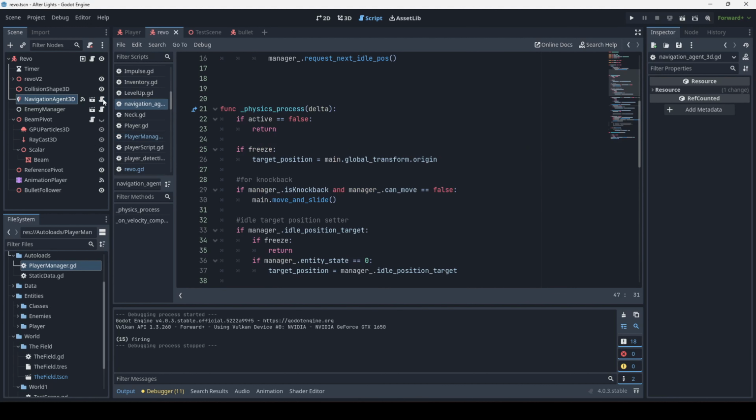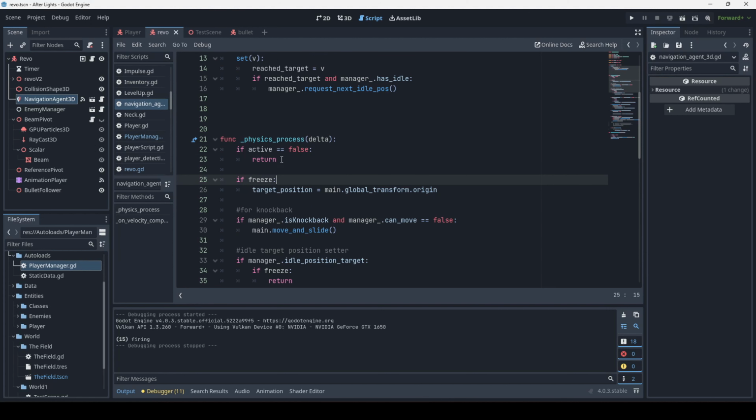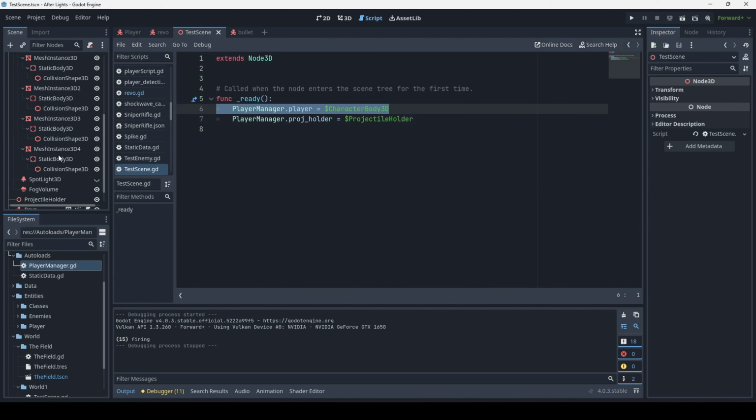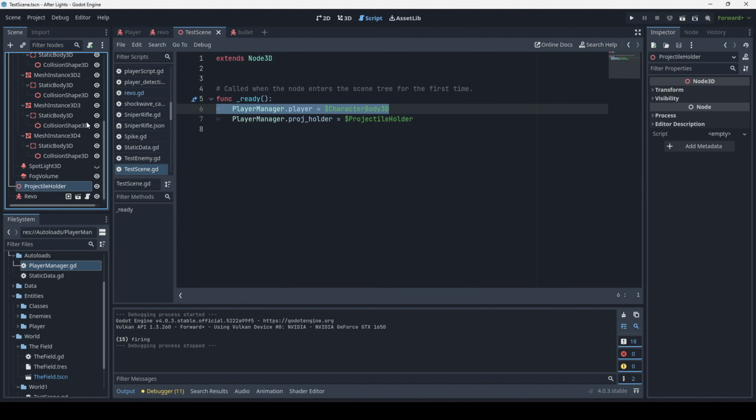And you can set that the same way you do as player. I was kind of lazy to make a new autoload, so I put it in player manager. Anyways, we add the bullet as a child of projectile holder, and the projectile holder is just a Node3D.